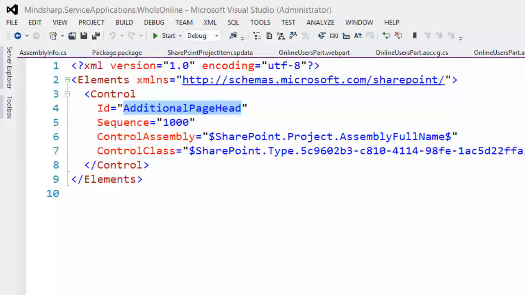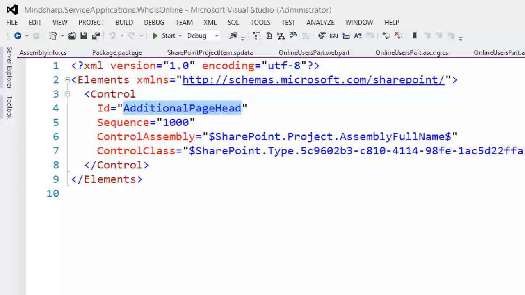I said, I want my user control to sit at the top of every single page and record that somebody's online. Somebody went and did something. So I want to capture who it was, what page they visited, and what time it was. Right? So I want to keep track of that kind of information. In order to then work with that information, I need to call some WCF services. I need to call some methods.